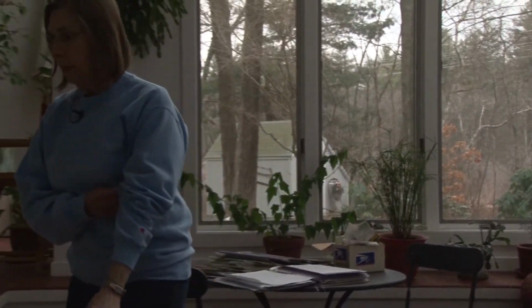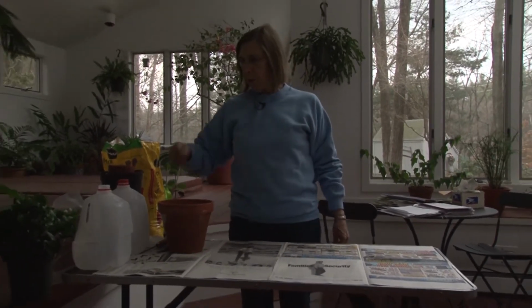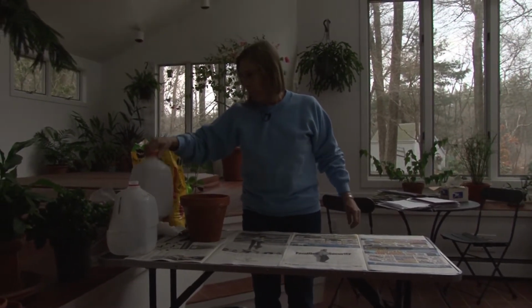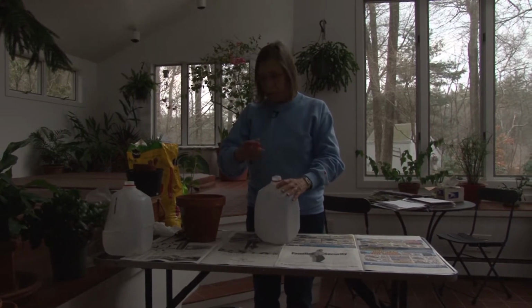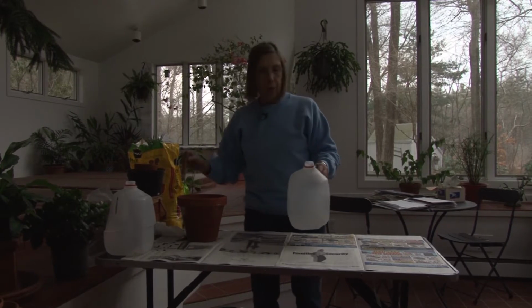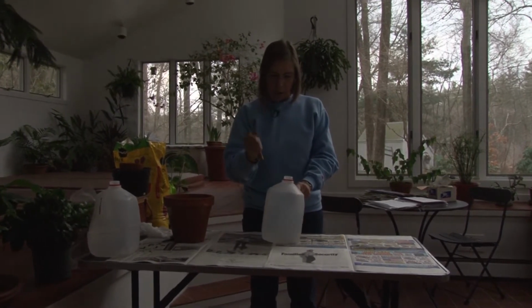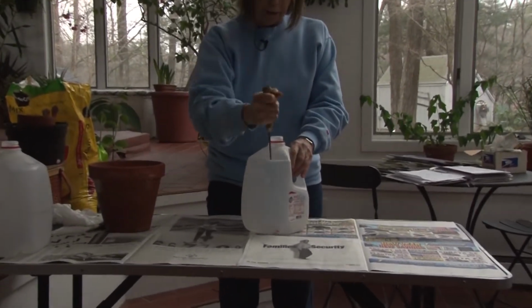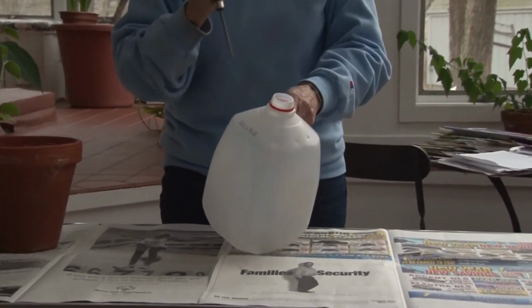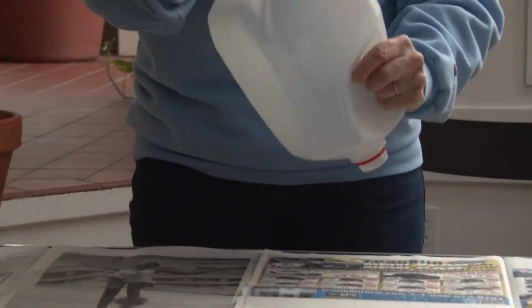We can do some indoor gardening tasks at this time of year. And what I'm going to try this year is what's called winter seeding. To do that, you need to make a little seeding thing, and I'm using milk cartons. I read about this, and I thought it would be fun to try. You need to poke some holes in the top for ventilation, and it's easier to do before you start cutting it. And you also need to poke holes in the bottom for drainage.